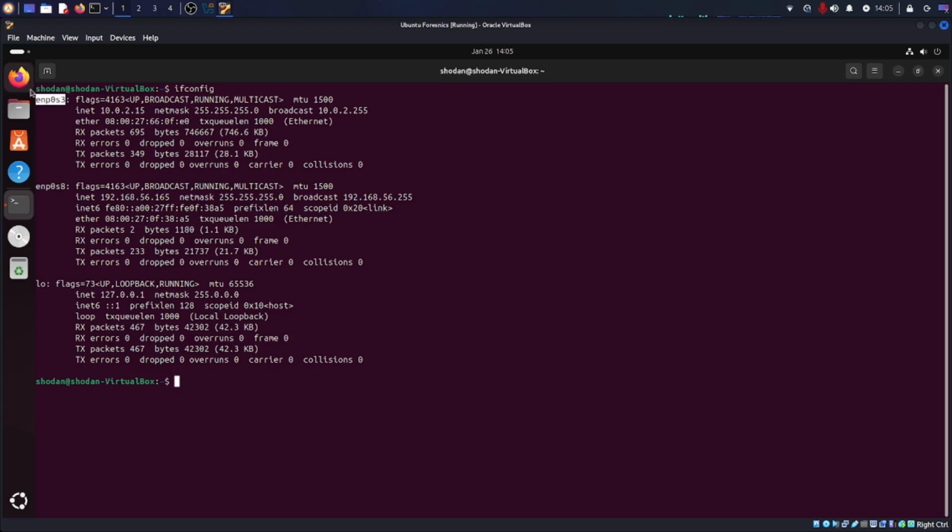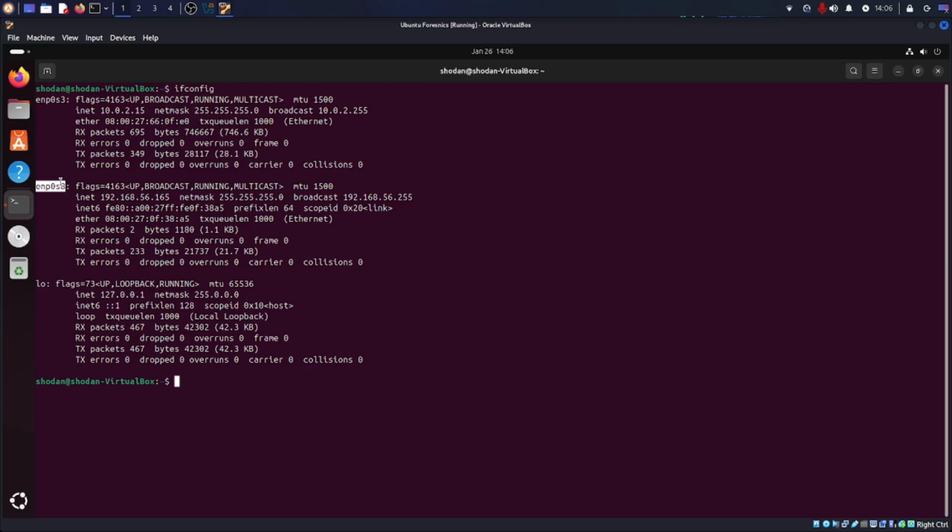We have the EMP0S3, and this one is getting its IP address from the VirtualBox network, the NAT adapter. So this one is running what's known as DHCP, which is Dynamic Host Configuration Protocol. And what that does, it goes out. So when you connect to your computer, most computers do this automatically. If you're on a Windows machine and you connect to your network at home, your router is going to give you an IP address to talk to other computers on the network. It calls out, it says, hey, I need an IP, it gets it. So that's what's going on with this one here.